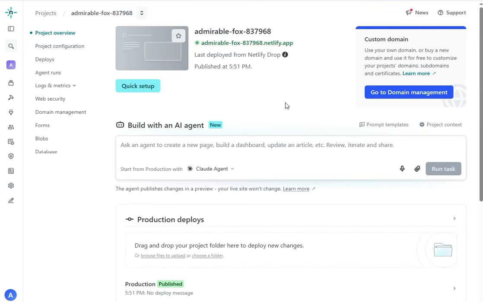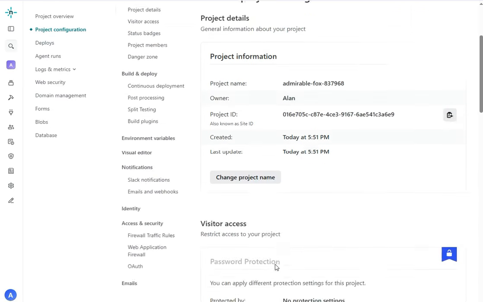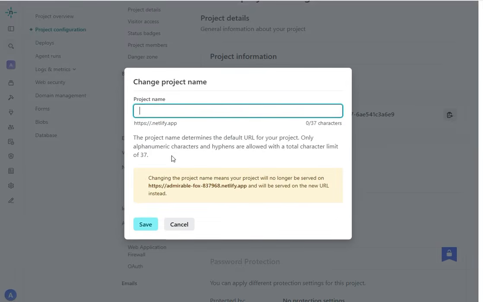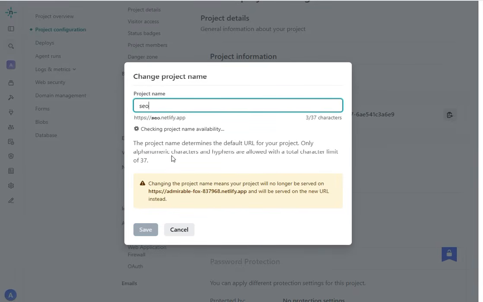Now I want to edit this name. For that, I'll go to project configuration and then change project name. SEO current is not available.